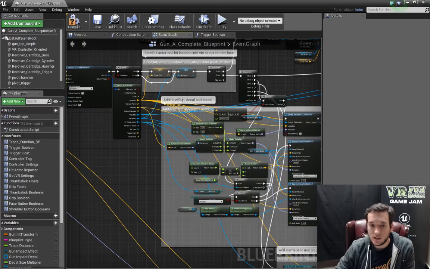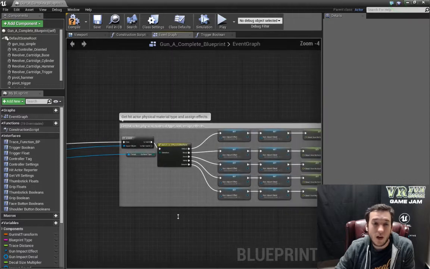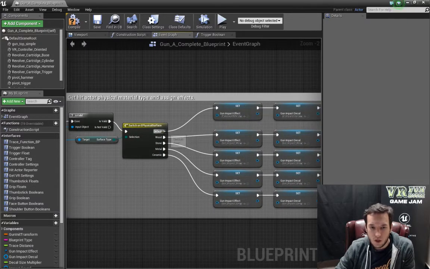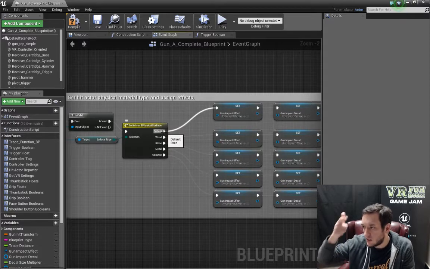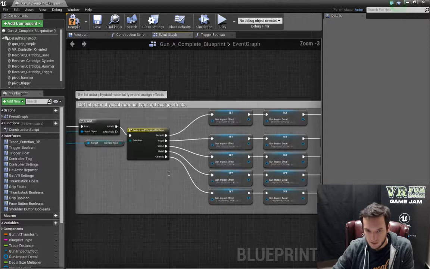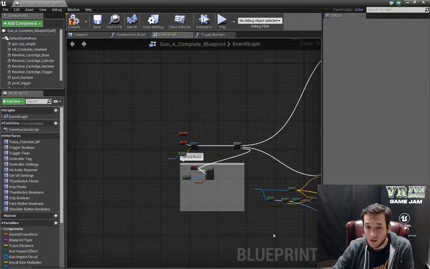We're going to add a hit effect, decal, and sound. Those are all based on, if you go further down here, physical materials hit. So if it hits default, it's going to do a certain sound, certain impact effect, certain decal. Same with wood, stone, metal, and ceramic. So that is the gist of what happens in the standard gun.